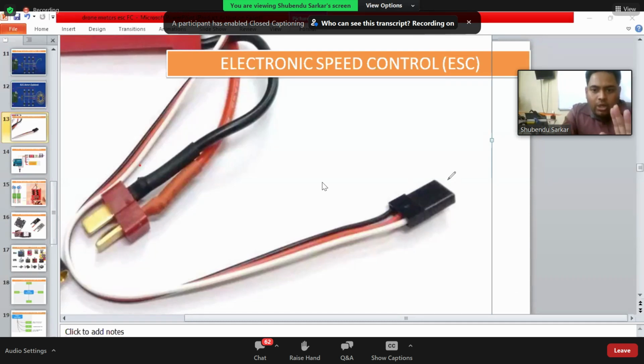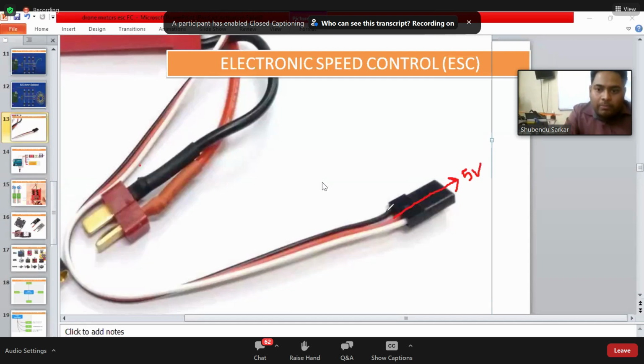But remember one thing, do not try to give power to this cable. If you think that I should put a 5-volt or 12-volt power in it, no, don't do that. Because the red wire you see over here is going to give you a 5-volt power supply.